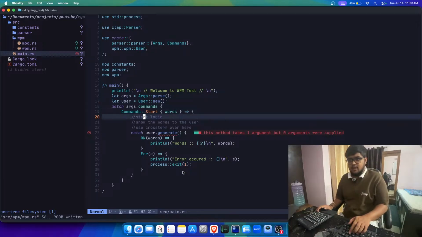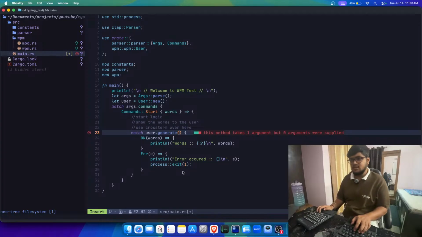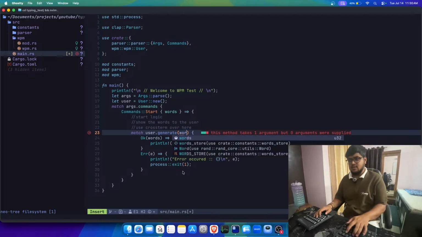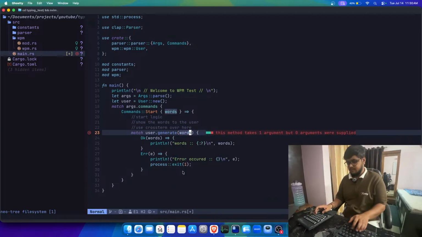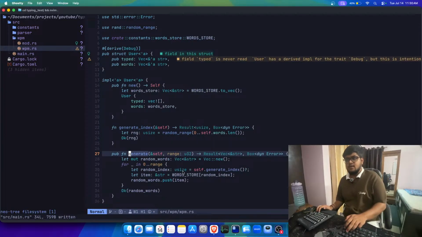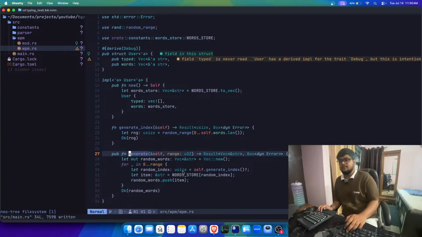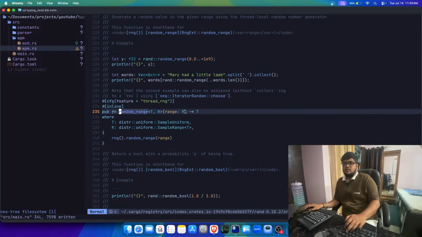Let's go on the main and let's call generate, and it needs a range, so I'll provide words. Okay. Returns T. It won't return any error.